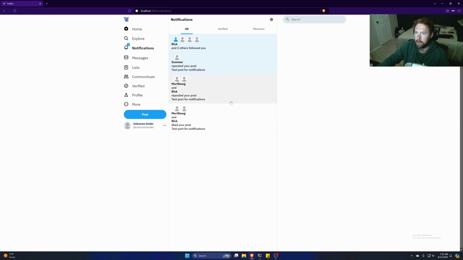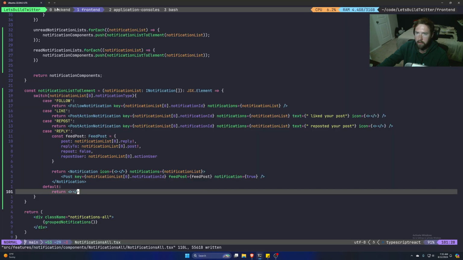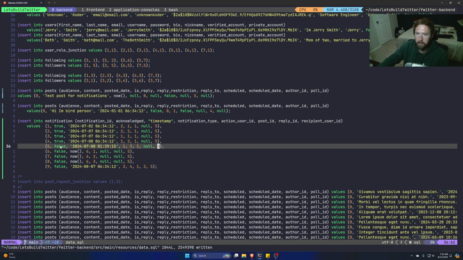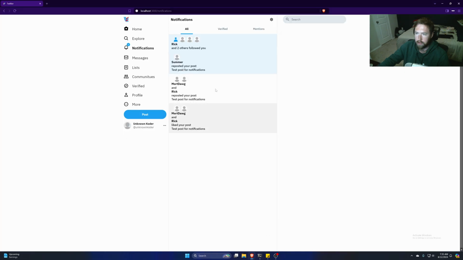So these two happened on the same day. This one happened on the same day. Then this one all happened within the same month, I believe. And I'm not sure what's going on with these. So these ones should be red, so that should be acknowledged. So that looks like it's working properly. So these two are read, these two are unread. I don't remember if the logic for clicking on them works. Let's see. So it did work. It looks like it didn't quite combine properly, or our logic isn't quite completed. Actually no, it did go in here.